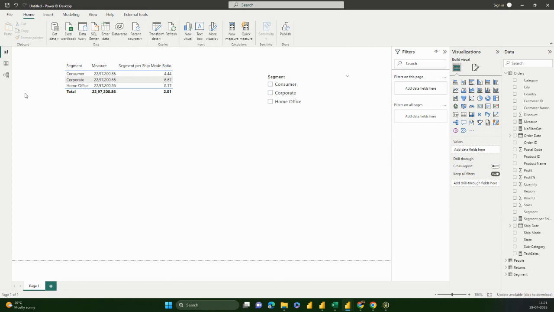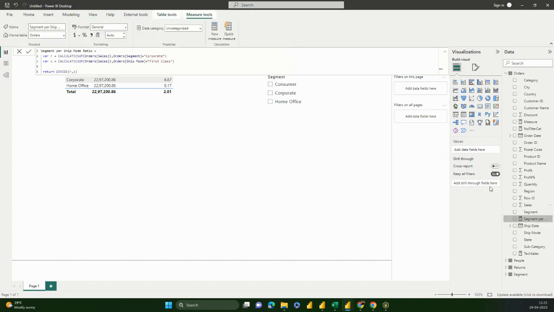Now I also want to talk about one best practice while we are speaking. Whenever you click on any measure, it says home table. I can change the table of a measure from order to people, and it will get added to people, and it would not make any difference to that measure calculation, because the measures are not actually part of tables. So a good practice for you to follow, sorry, just a moment.